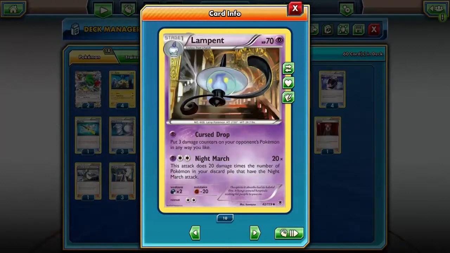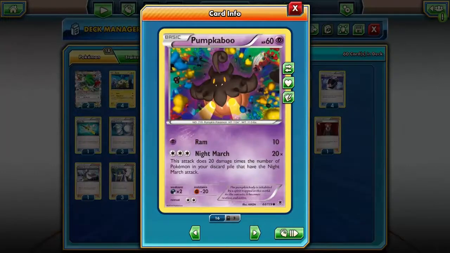Now, you never attack with this guy. This little guy is literally the first thing you drop when you play like a Battle Compressor. You just want to get 4 of these guys in the discard pile quickly. And 4 Pumpkaboos, which over the Werribee cities was definitely MVP for me. Just having that 60 HP meant a Yveltal couldn't one-shot it without having to devote a Golbat to it.